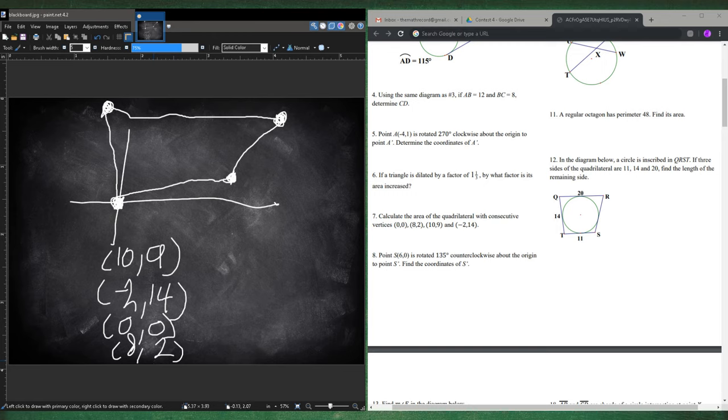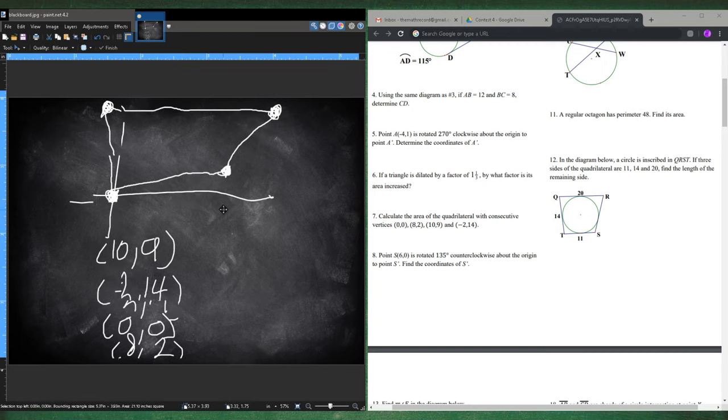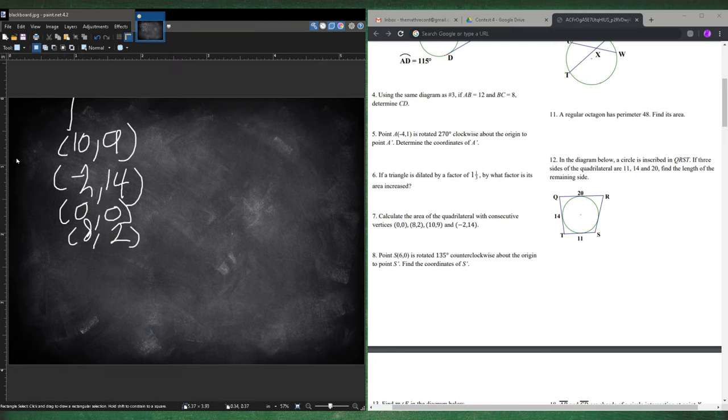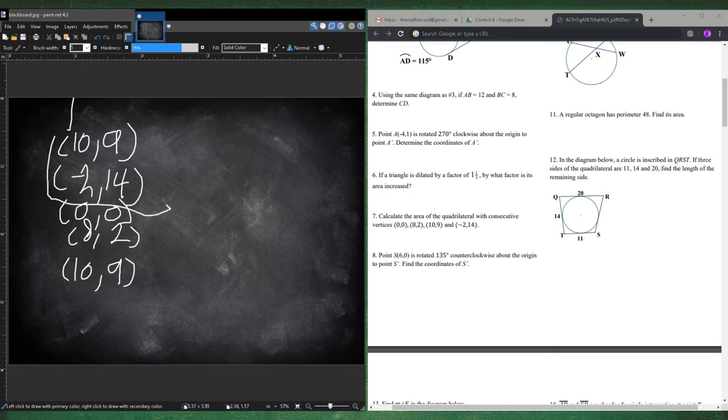So let's move this up. Kind of running out of space. All right. We don't really need the diagram anymore. Since you have 4 points, technically you need 5 points, and the last point is going to be the first point that you started with. So it's 10, 9. It loops back around to the first one. And then basically from here, you make a matrix of this, make a matrix of this, make a matrix of this. So every two, you go down, so you make a matrix with these two, and then these two, and then these two, and then these two.